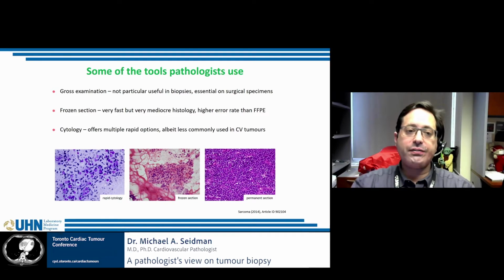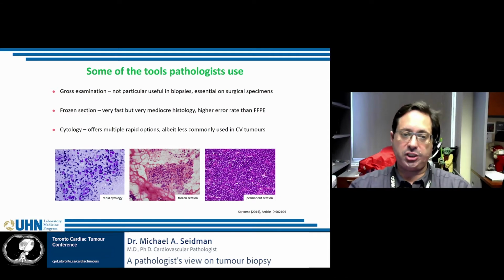Off to the left is cytology taken at the exact same time as that frozen section, which actually gave a better picture of the cells, where the big cells are compared to smaller lymphocytes and can be more easily identified as atypical. In the middle, I have to admit, I would be mildly confused as to what I was looking at, although fortunately there are some smaller, more normal cells towards the top.